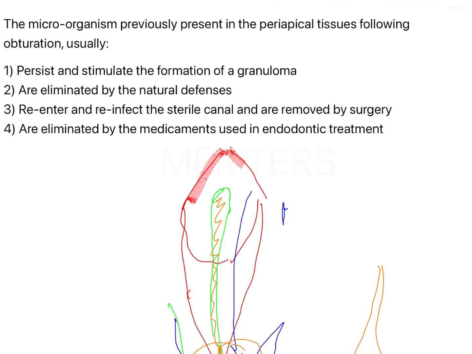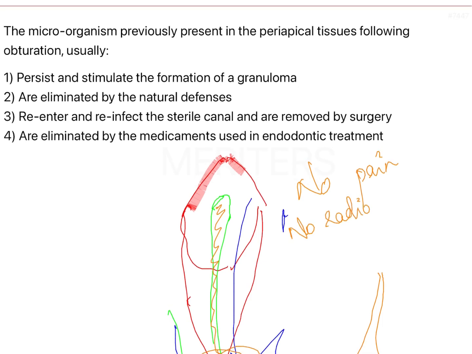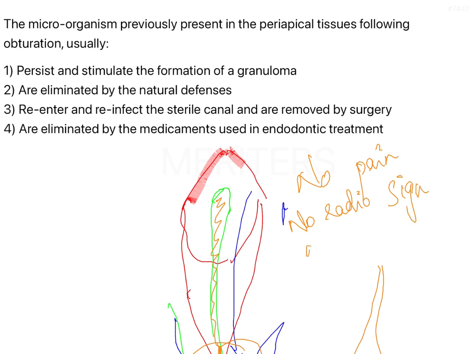So that is the reason why once you finish your obturation, and if you have a patient who had some form of apical periodontitis, you recall the patient after a month, so that you want to assess whether the patient's symptoms and signs have improved. That is, there is no pain and there is no radiographic sign of inflammation. Okay. And if this has occurred, that means you can term that your root canal treatment was a success.